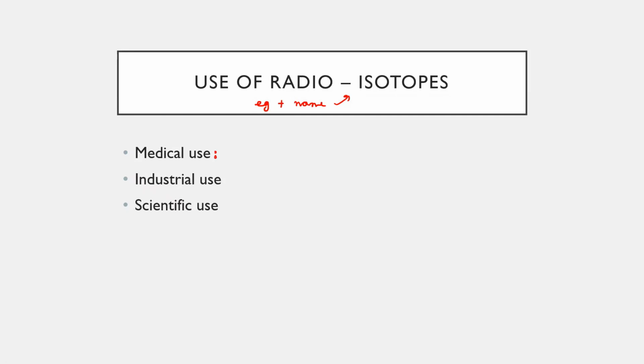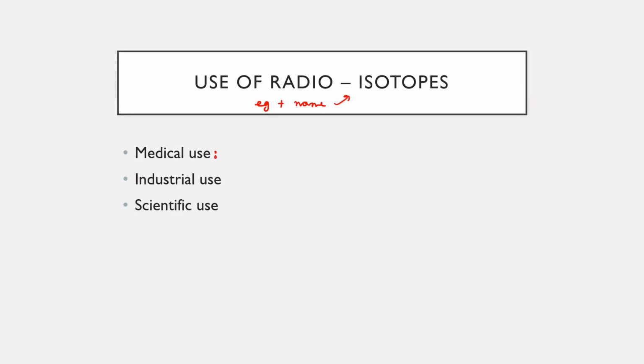Going ahead to industrial use, we know that radioactive isotopes are used to generate electricity. So they are used as fuel. They are also used for luminescence, like glow signs or the ice cream parlor and all. Then beta radiations are used to control the thickness of paper. When paper is made from pulp, a beta particle is given out. When the beta particle goes to the other side, if the paper is of a certain thickness, the intensity of the beta particle going out will be different, and thus you can determine the thickness of the paper.